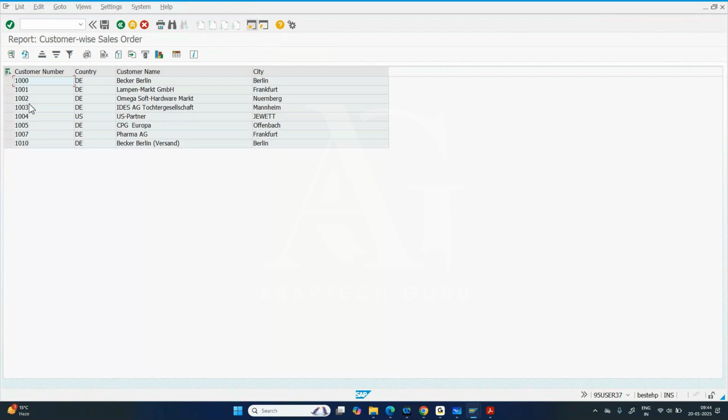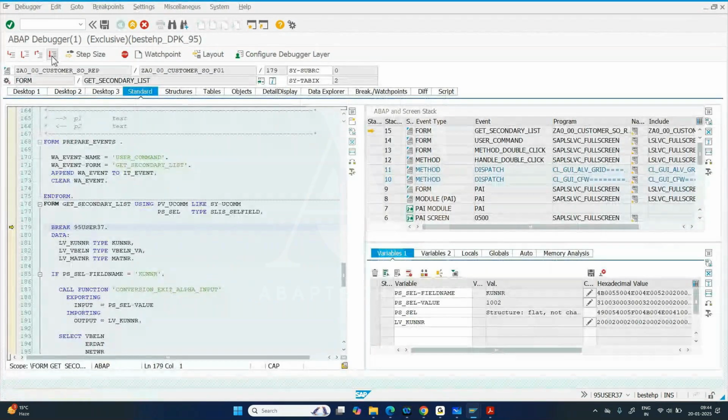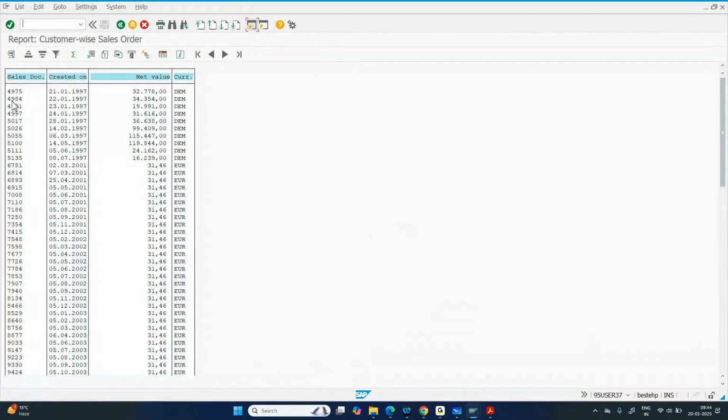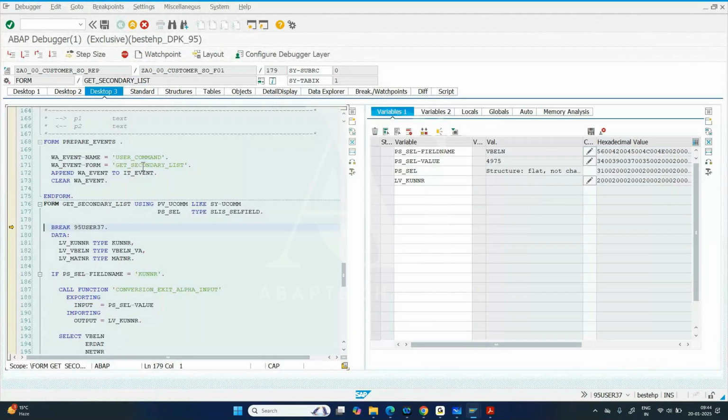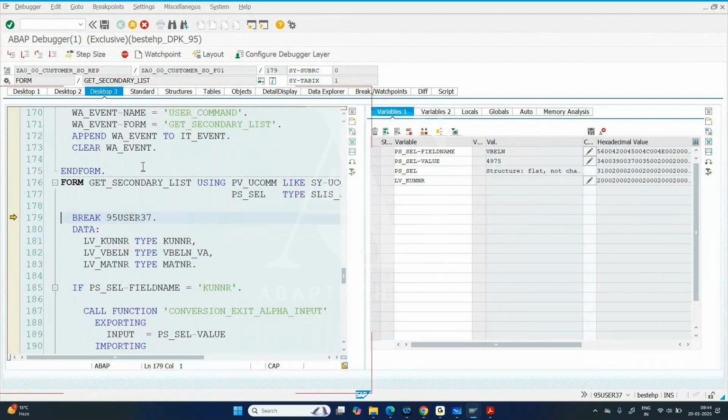Now I'm going to double click on 1000. See, it has triggered now. So this is my second list. Now if I double click on any value, 4975, see, earlier it was not triggering, now it is triggering. Now on which field you have double clicked on? This time we are not checking for the list. We are looking for a specific column. Accuracy is very high during the ALV case, right?